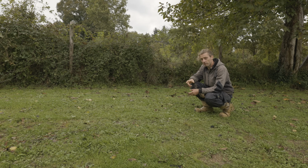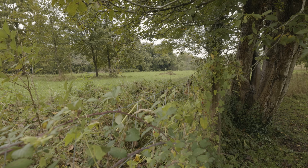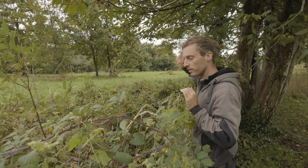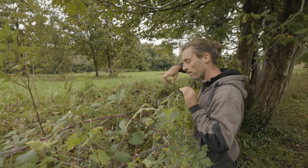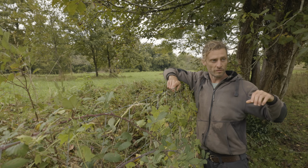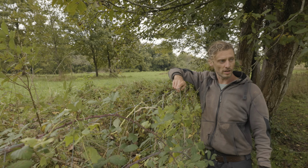Yeah. So the way the fox came in is behind us. Underneath here there was digging. It's a little bit more difficult to show you, but he went underneath here. Then you can see his path going behind it and then just going to the wilderness again. You can also see a path leading up. This is the neighbor's field. So he has been traveling around here, and the chickens, they were lately always in this corner, and I was thinking this was dangerous because it's close to the fields and the wild nature. Because there are walnuts and everything around here, so I think they were eating them all the time. So it's stuff that happens.